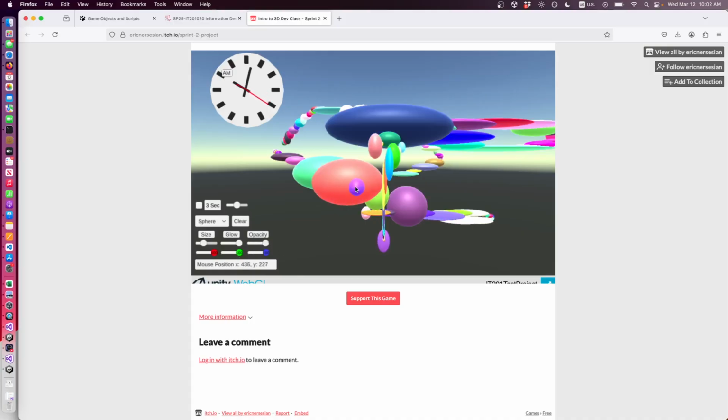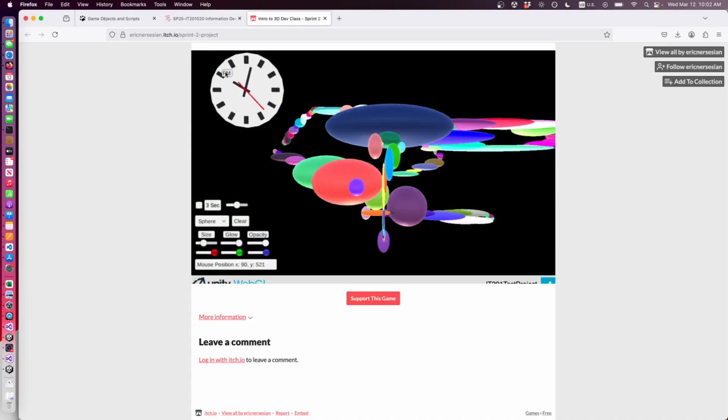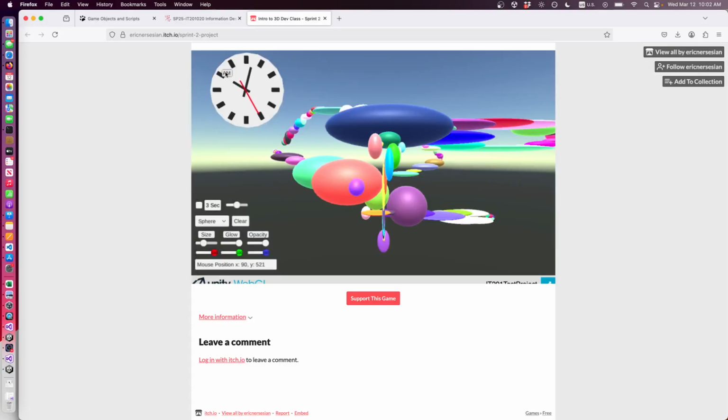Other features that are interesting are this clock, which we will start going over today, which can reset the light in the scene, and you can probably move things here. I'll show you that later. Let's see what else is interesting. So we still have this mouse position indicator that we went over last week. We still also have this color, but notice that, let me just reset everything here.